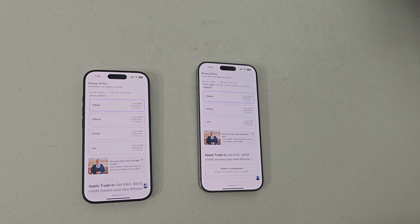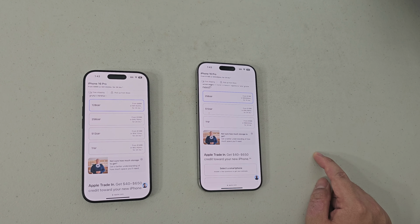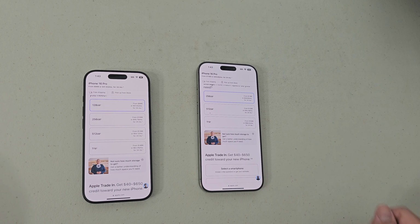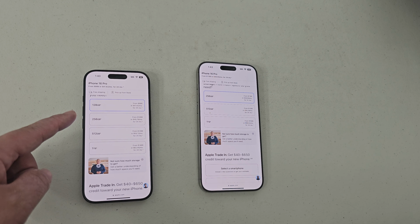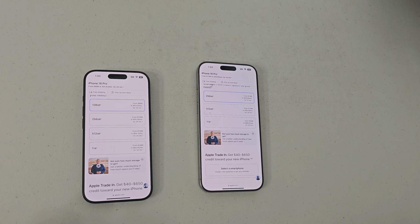And then we start with the price. The iPhone 16 Pro starts at $999 for the base 128GB storage variant, whilst the 16 Pro Max actually starts at $1199 for the 256GB variant, as there is actually no base 128GB variant on the Pro Max. And the storage actually goes up to about 512 gigs and 1 terabyte on both iPhones. And unlike the regular iPhone models, none of these phones are actually marked up $30 for the unlocked variant.